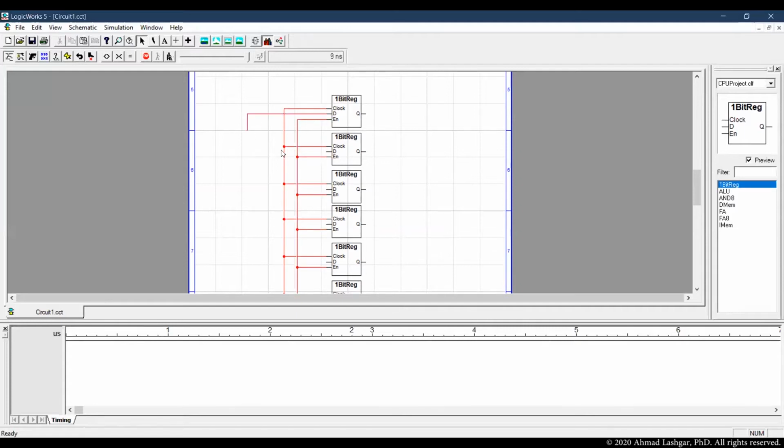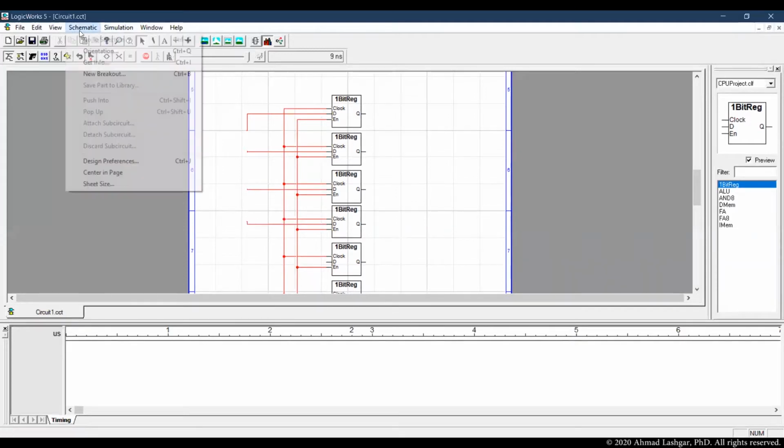However, the D signal must be different for every one of the bits. This is an 8-bit register, so you can imagine a char data type being loaded into the 8 bits of the data we have in here. So the signals for every one of the bits are different.